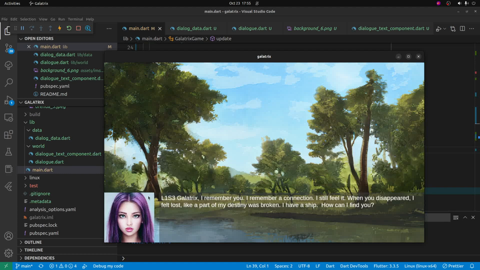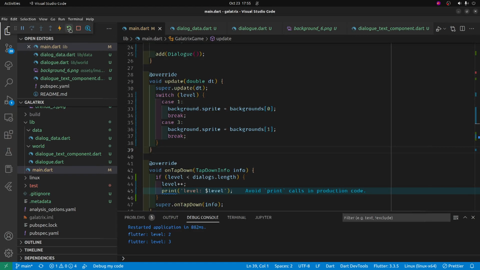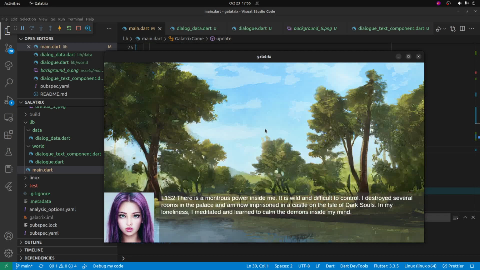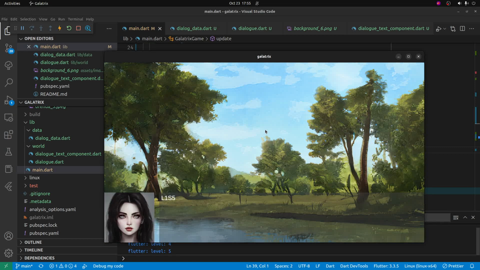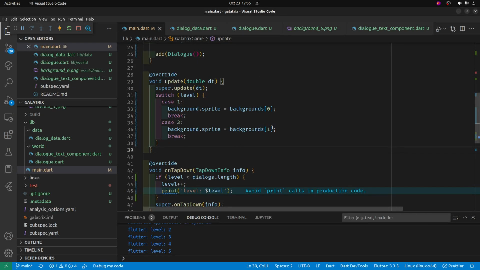So she's keeping the same background for now, 2 scenes. And we'll probably keep it until scene 5. So that's where we're changing it.